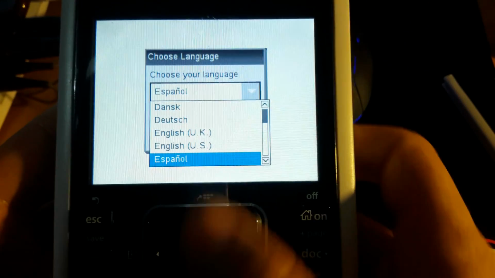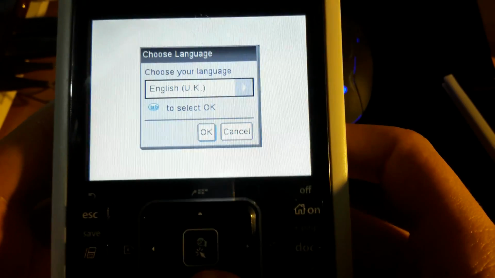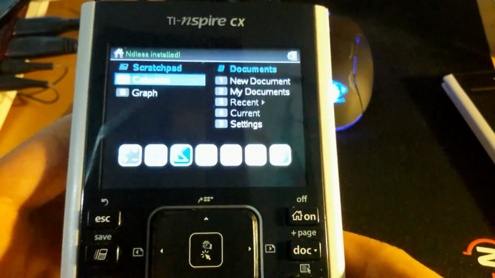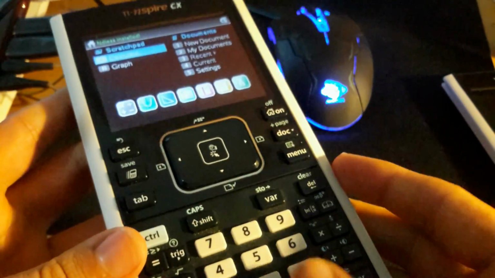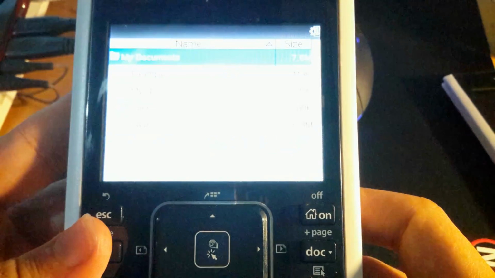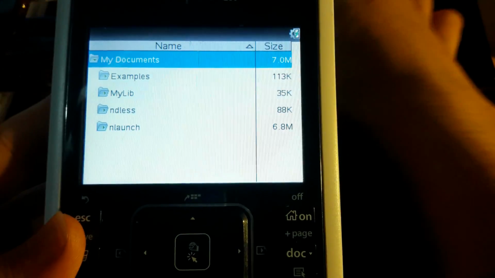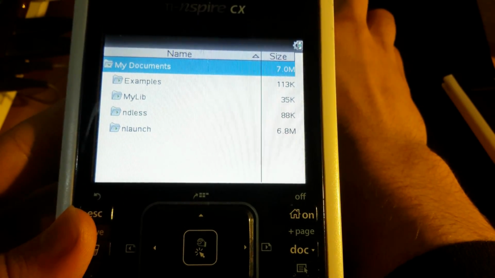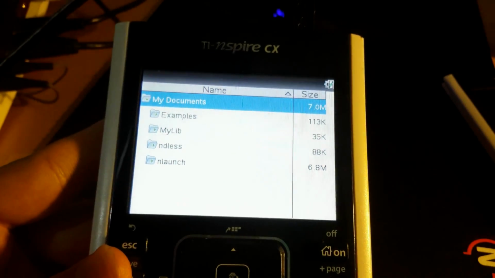So as you see, now I have to set this up. Select OK. OK. There we go. Ndless was successfully installed. Now if I want to switch over to 3.1, it's easy. Just give me 1 second.